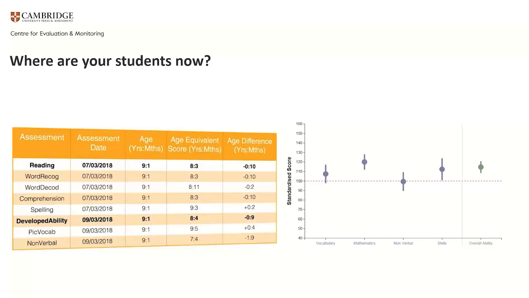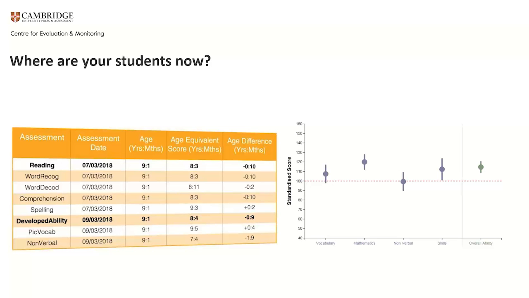So from this, the data is also represented graphically. You can see the little dots, and again, I apologize for the tiny writing, but along the x-axis there, they're the different sections of the assessment. The red dotted line is the expectation, the mean, the average, if you like. Got to be quite precise with what we mean by expectation, and it's just typical distribution of scores and the average score being in the middle. And this is based on thousands of students who've taken this assessment over the years.